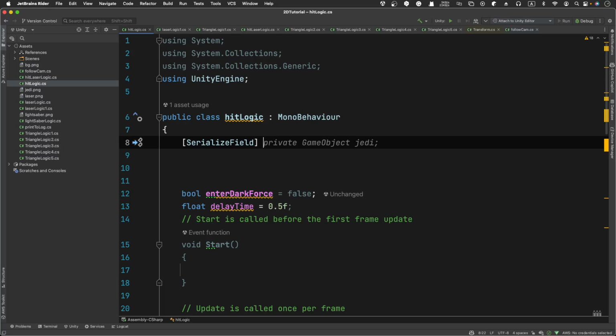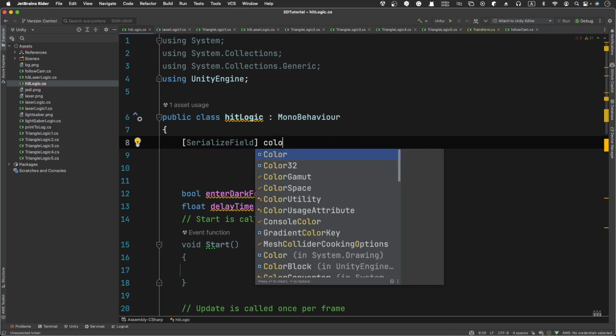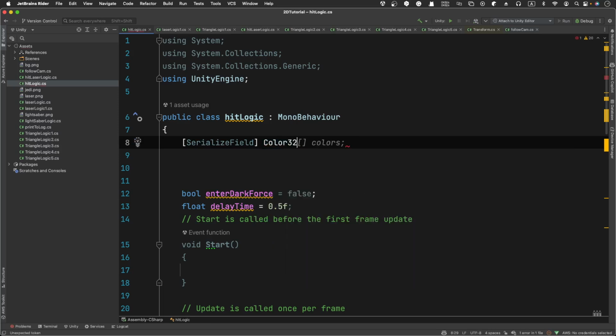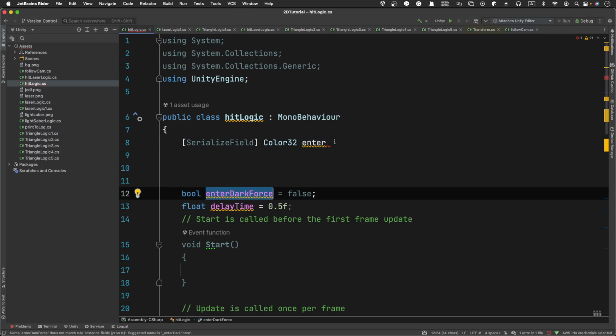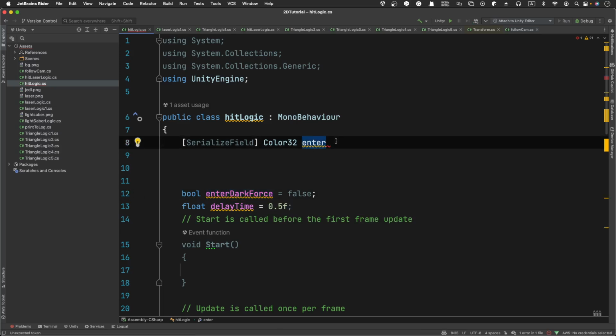My private object Jedi, not Jedi, but just change the color of it. So Color32, and whether we enter dark force. Okay, so we got a boolean, and once you enter dark force, you turn that to true, and else is false.